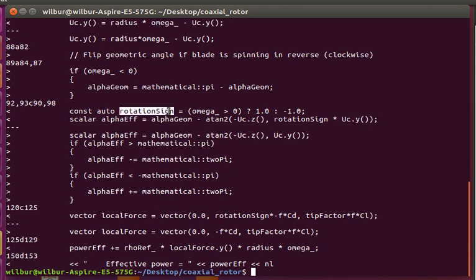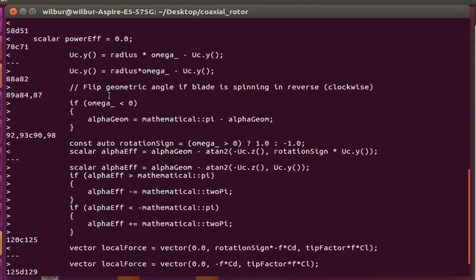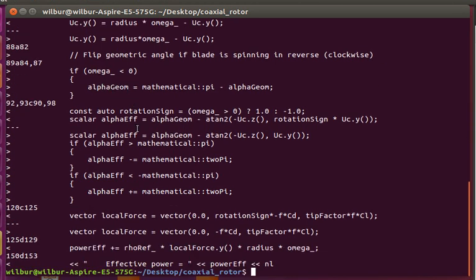So this rotation sign is simply a 1 or -1, depending on if omega, which is the RPM, is positive or negative. So we just apply that here, and also apply it to when the forces are defined, and that's pretty much it. These other changes are from just post-processing and outputting proper power figures.